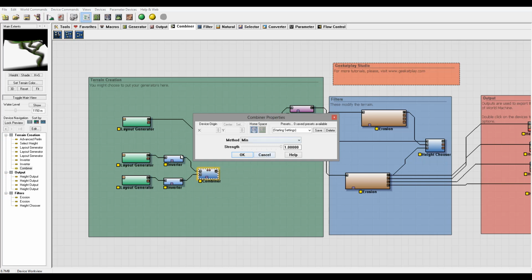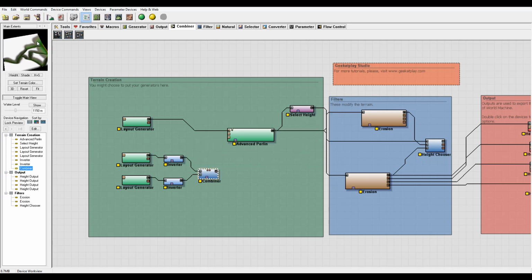So we'll take the minimum of the lower and apply it to the top, and right here you can see we have our map with the river going through and going to the water, maybe ocean or some other place. Now we need to combine them with our mountain generator.